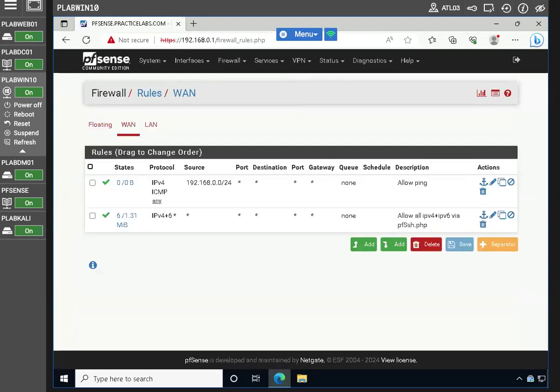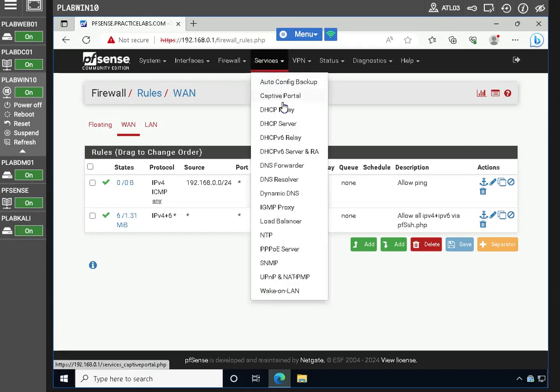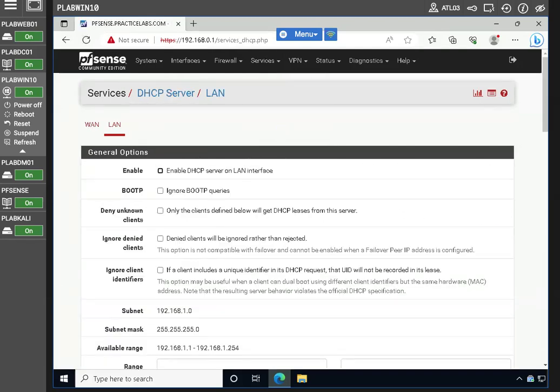Actually, let's take a look at the rules here. Now here, I can look at all the rules applied to configured interfaces, and this is an important configuration option for troubleshooting issues related to, let's say, blocked services between the LAN and WAN zones. Well, let's take a look at our dynamic host configuration. So now on this page, the DHCP server is not enabled on the LAN interface. Just wanted to point that out.